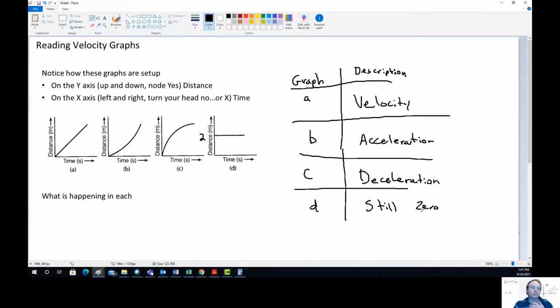Okay, so you need to be able to read those kinds of graphs, right? You need to know distance is, of course, on the y-axis, and time is on the x, right? So next, what we're going to do is we're going to make a graph, and you're going to submit it. This is actually an assignment. You can use these same numbers. You can choose different ones too, actually, as long as you got them correct, right?